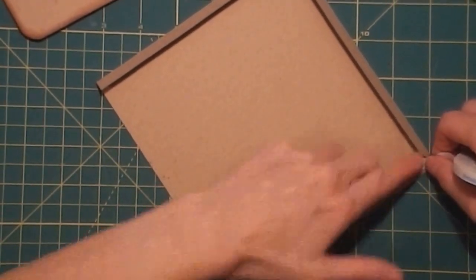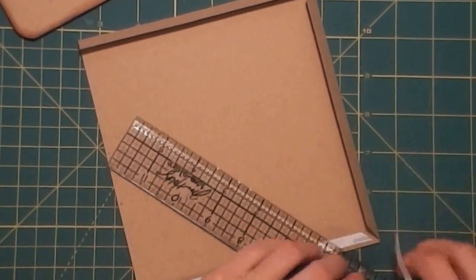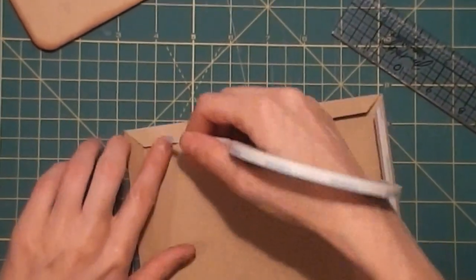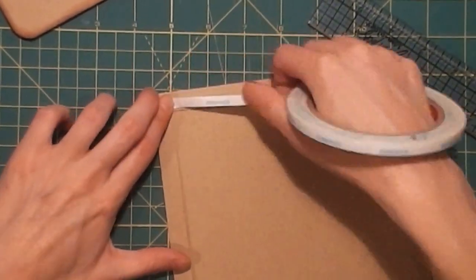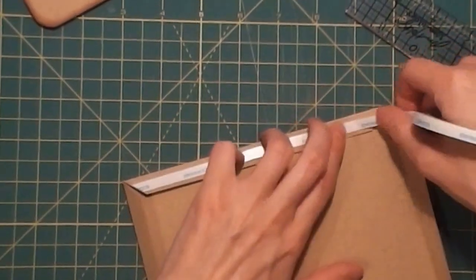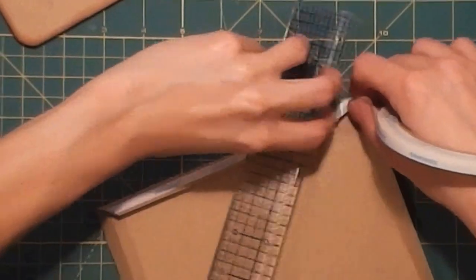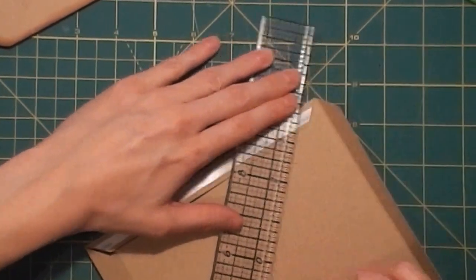I just find that sometimes the 1/2 inch is a little bit thicker than what your 1/2 inch is, and so it tends to go over the sides a little bit. 1/4 inch is more than enough to hold your pocket on.